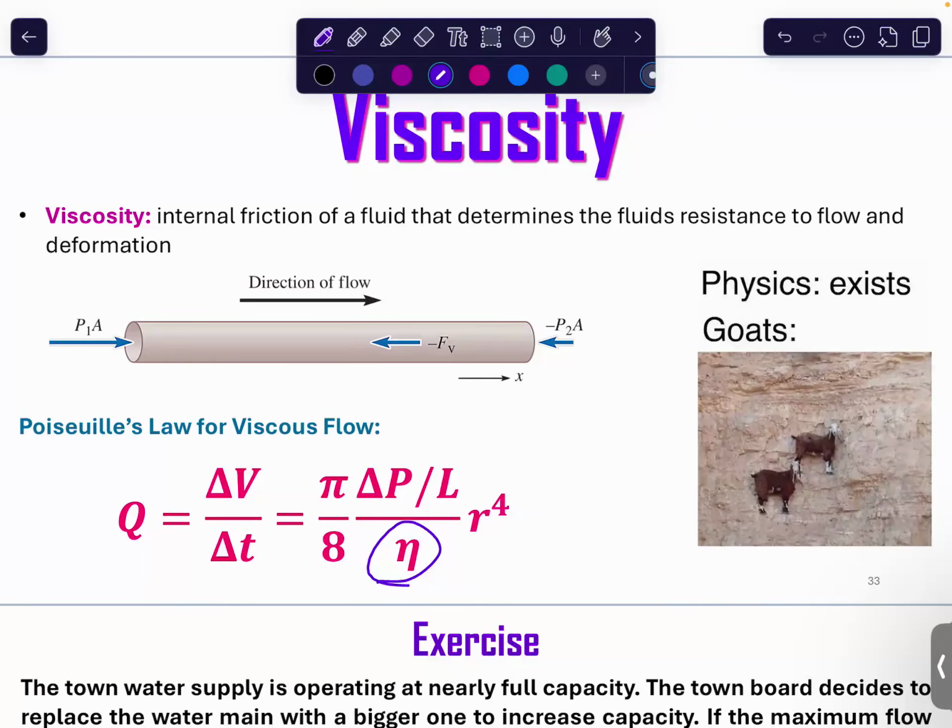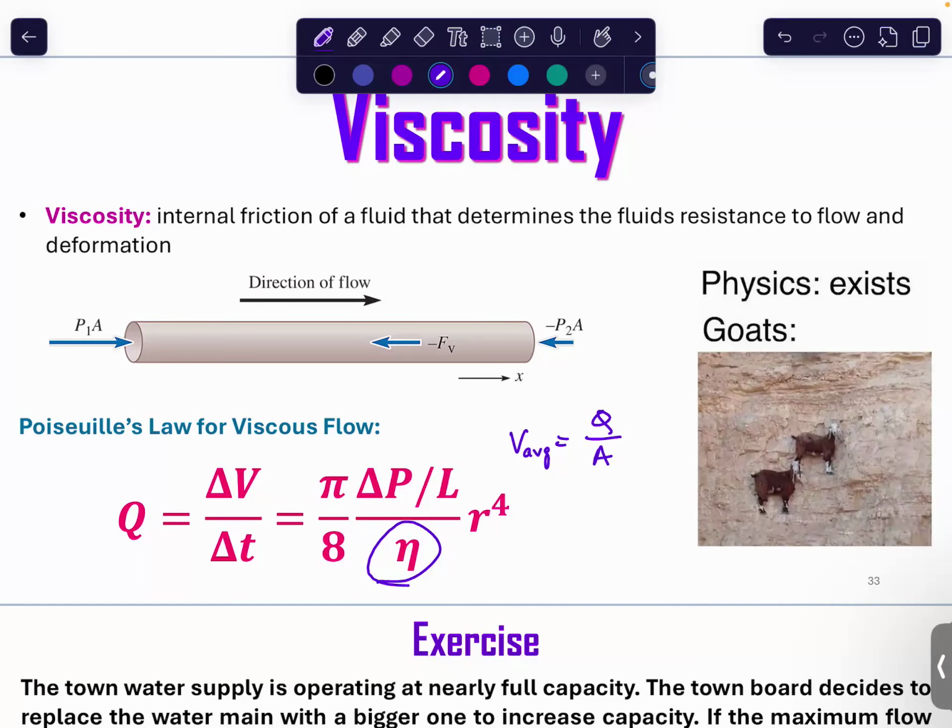Now, remember that we have a velocity. We're just going to call it average velocity equals Q over A, your volume rate of flow divided by the cross-sectional area of the tube. Since this is a viscous fluid, we can only get an average velocity of the fluid inside the tube. It will change from point to point, but we can get an average velocity inside the tube.